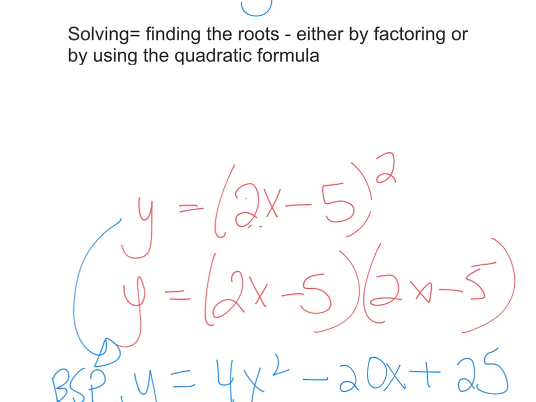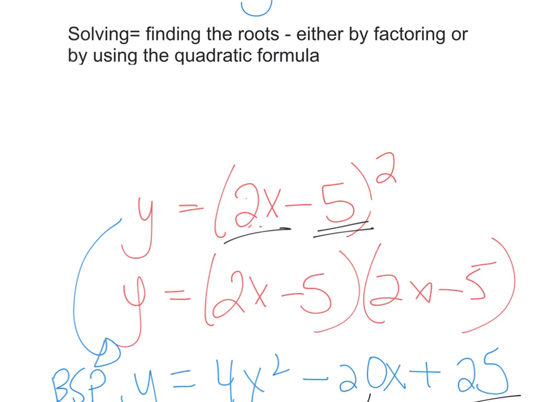It's a quick way of expanding the squared bracket by squaring the first term. This squared is 4x squared. Squaring the last term, negative 5 times negative 5 is 25. And to get the 20x, you're just going to do 2x times negative 5, and then you're going to double it. Okay, so that is most of expanding. Some of the expanding questions involved square binomial questions. You can review those in your notes as well. Most of the beginning part of Chapter 5 was just expanding questions like the ones we've just done.